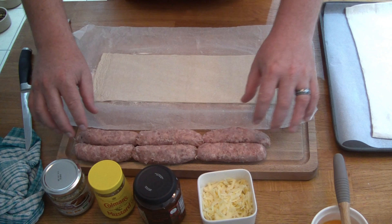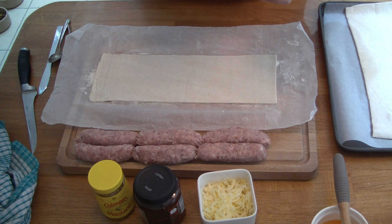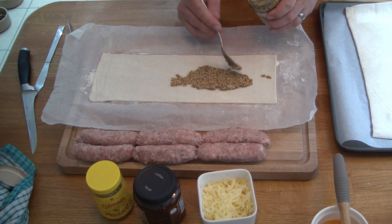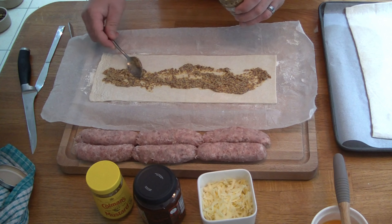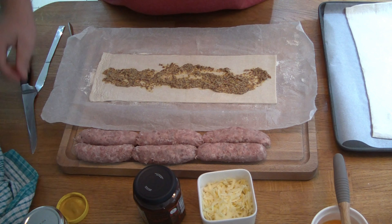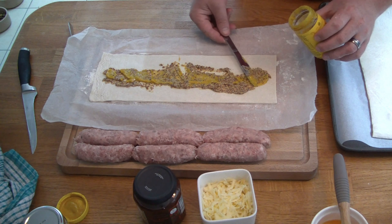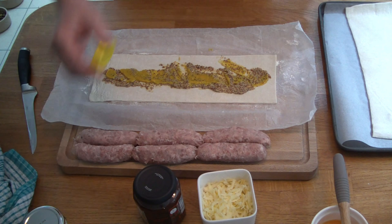I've laid these sausages out and they're roughly the same length as the pastry, so that's really handy. The first sausage rolls we're making are the whole grain mustard and English mustard ones. Take your whole grain mustard and spoon it through the middle — a good couple of dollops for that. Then get a knife and get a good helping of the Coleman's English mustard as well. I love the nice peppery hot taste you get from the mustard — it's perfect in a sausage roll. Sausages and mustard, absolutely spot on.